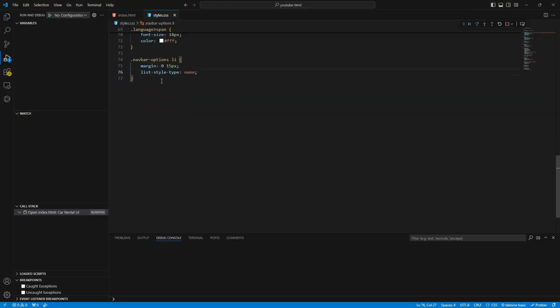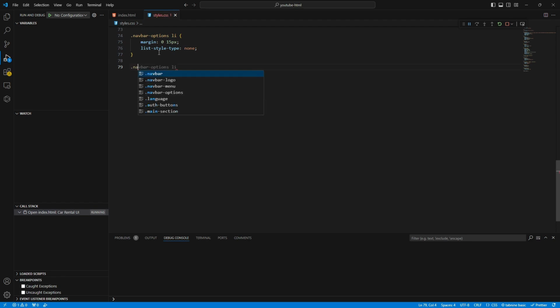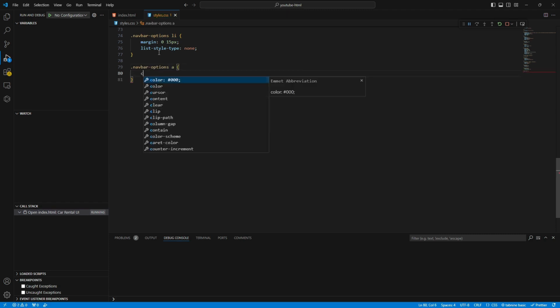Once this is set to none, one more thing that we need to do is that blue color, the anchor tag style by default which is coming. We need to also remove that. So let's just go into navbar options, all the anchor tags which are inside there. We want the color, so let's give it a color of white.